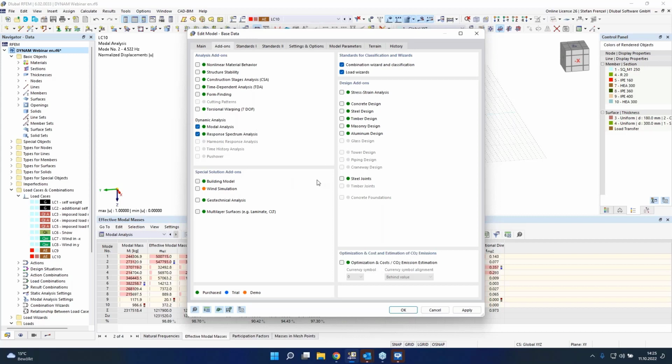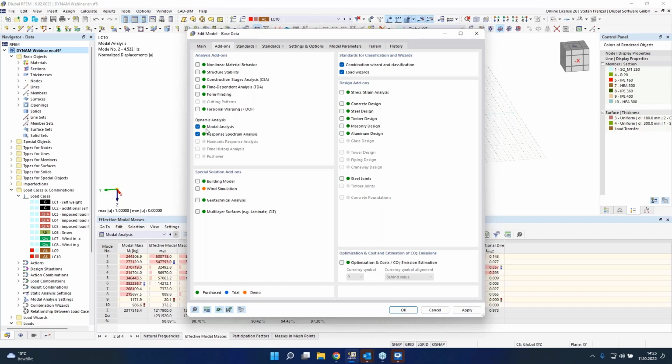The response spectrum analysis, maybe you know it from RFEM 5, where we had an add-on module called Equivalent Loads, and the response spectrum analysis is nearly the same, but here we don't give you the loads at the end, we give you the results directly. That is the new thing, because in this case you save a lot of program performance, since you don't have to show the loads on each FE mesh point. So you get the internal forces directly, and you will also be able to do an analysis with these internal forces directly.